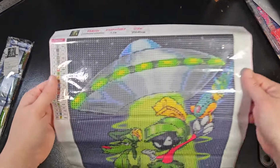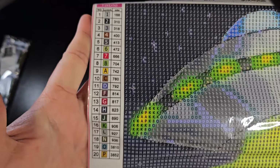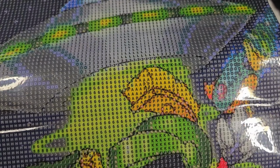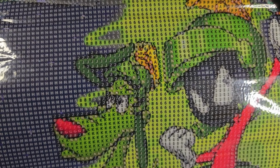All right, so we got this, which one is one, down to eight is eight, and they're actually that way on one of the other canvases we just looked at. And then A down through P. So, D's are in a purplish color, O's are in a bluish color. Cool. Those K's, A's, and P's stand out quite a bit. Sixes and eights are a little similar, actually, but I don't think I'm really going to have an issue with it. The eights look like an outline for the most part, and the sixes are a center. But they're both a green, a slightly darker and a slightly lighter green.